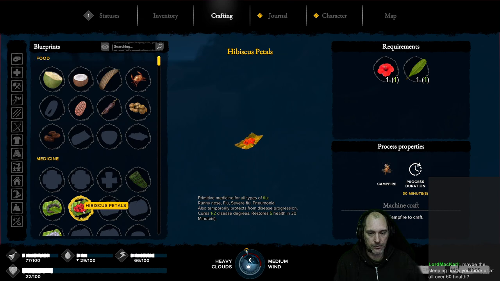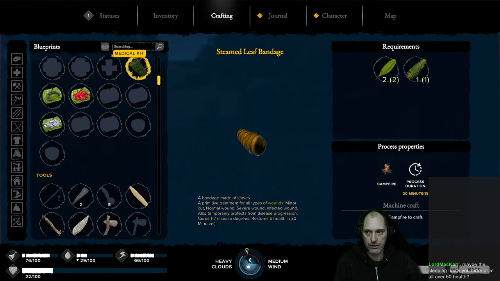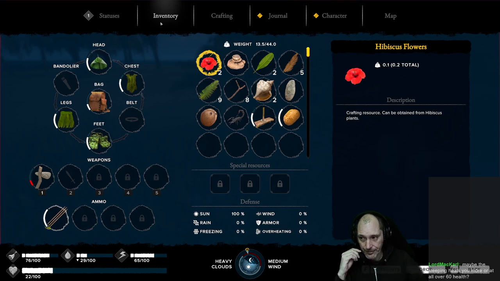What does this do? All types of flu. Treat wounds. Let's look at my statuses here. It's dark, so there's a higher chance of injury. It says I should sleep, stay near a fire. I don't have any good things.